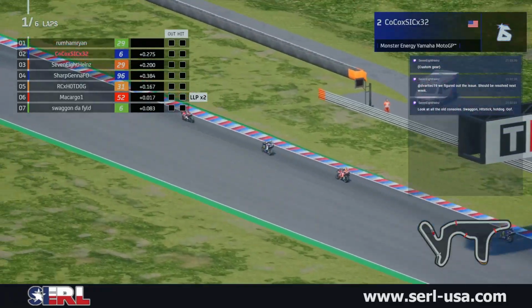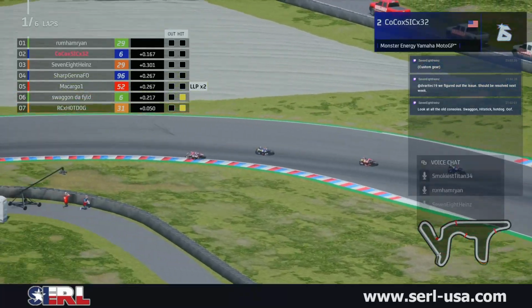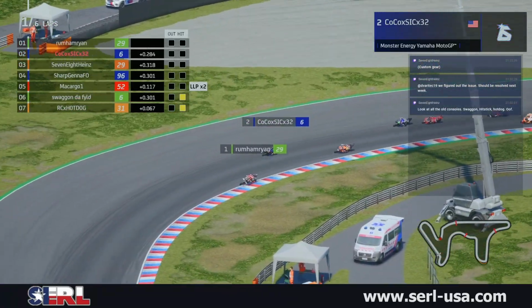Overall, we're clean through one. That's a really tough start from McCargo. Gets a double long lap penalty.